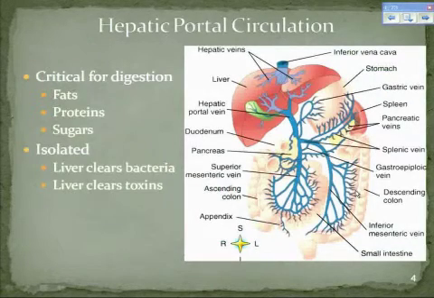Now, here's what I want you to understand: how the portal circulation is originating. The portal circulation is the venous system, okay, of the actual small bowel as well as the large bowel. Eventually, it all combines and forms a very large portal vein, which then goes into the liver. Okay? That portal vein will then distribute blood to different portions of the liver, and then it will eventually come back together after it passes through sinusoids into the actual inferior vena cava after it goes into the hepatic veins. So your portal vein eventually forms into the inferior vena cava once again, a branch of it.